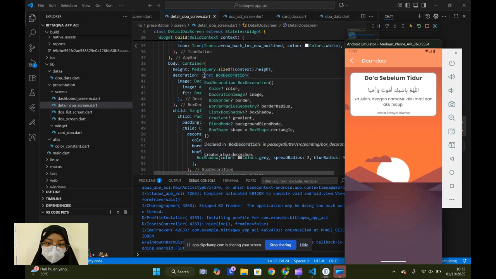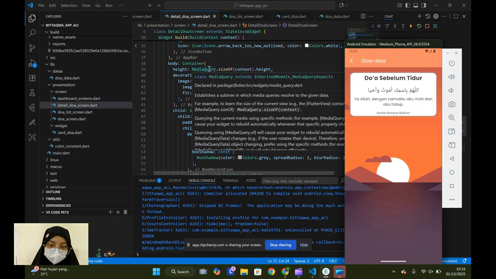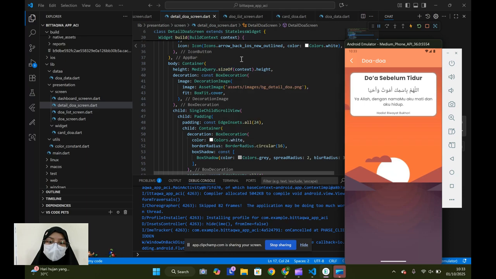Body, container, MediaQuery. What is MediaQuery? MediaQuery establishes a way in which media queries are resolved to given data. Yes, size up. So MediaQuery is for setting the padding, margin, or the size of our widget or element in our application or maybe website, so that it will fit the screen.